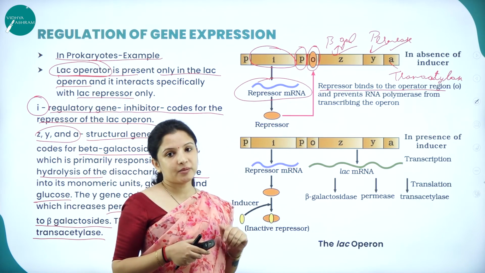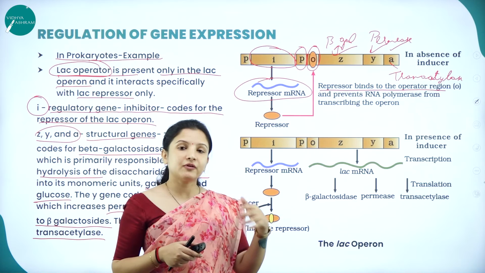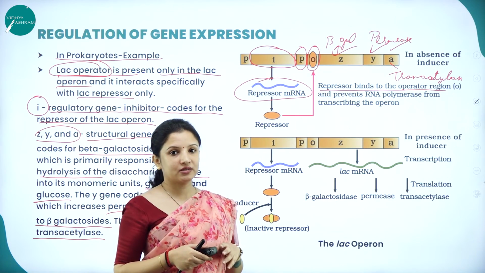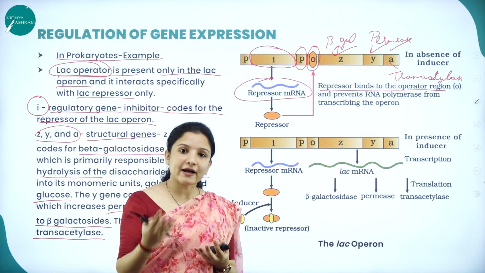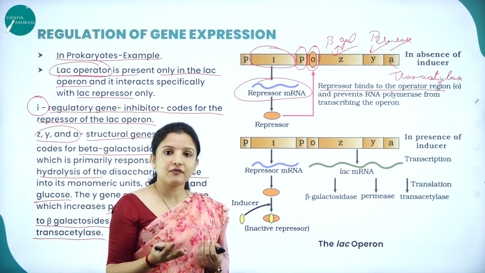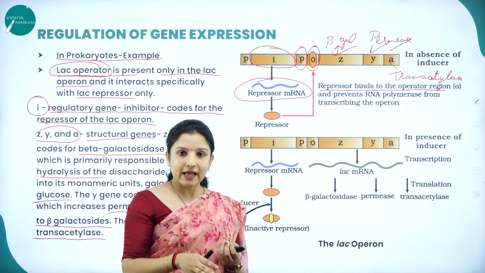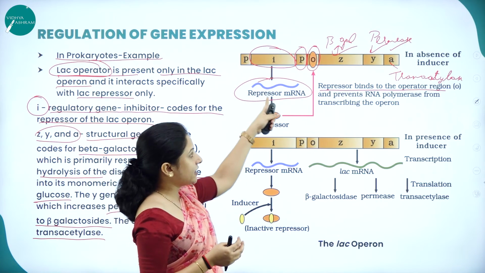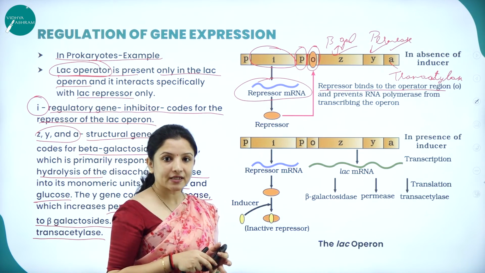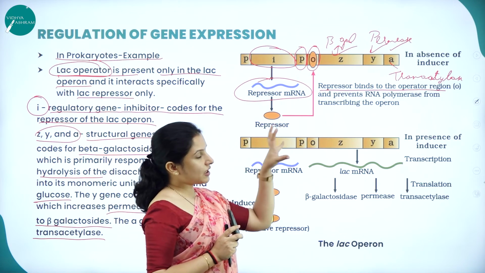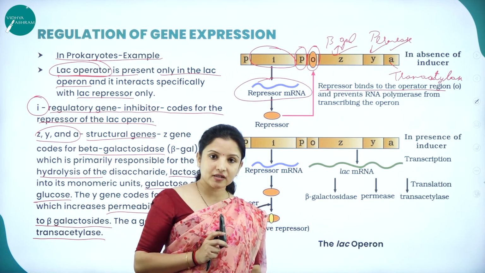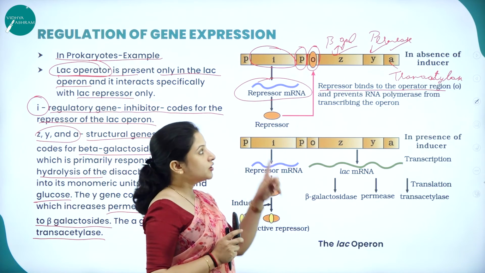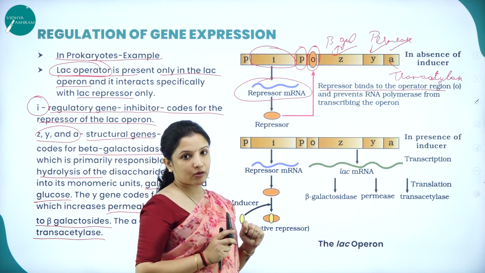If the RNA polymerase does not bind, then from where will transcription occur, right? And if transcription doesn't occur, then production of the enzymes will not take place. So the conversion of lactose into galactose and glucose will not occur. It will stop. Therefore, the inducer is very, very important. So the proteins can either activate a transcription process or repress it. So when the inducer is not there, what happens?